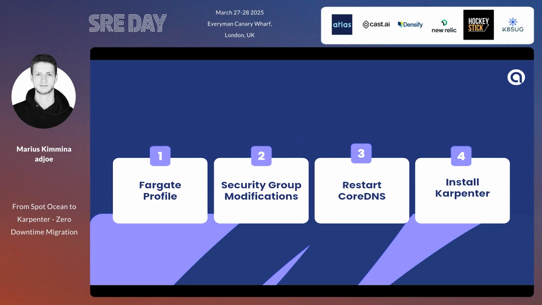And we install Karpenter. We were using the Helm charts. You have to set up all the SQS queues so you get actual notifications about spot interruptions. And we set up all the IAM permissions necessary so that it can create new nodes and do all the things it needs to do.